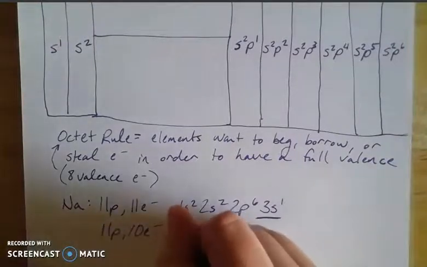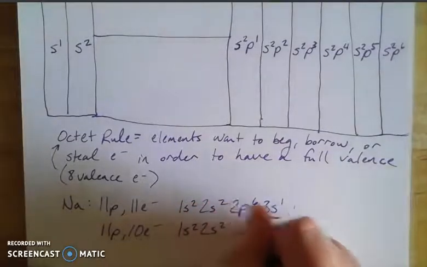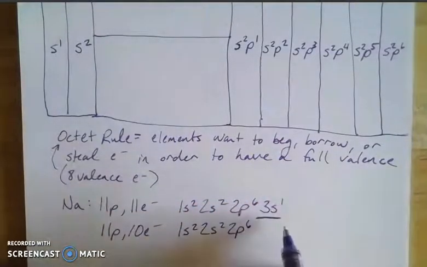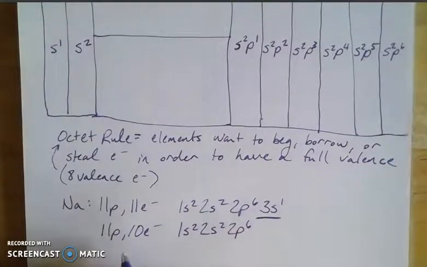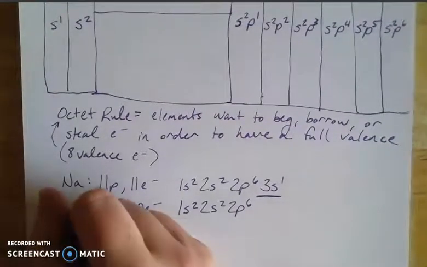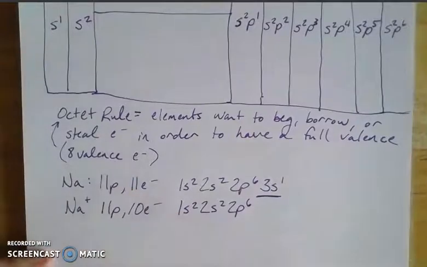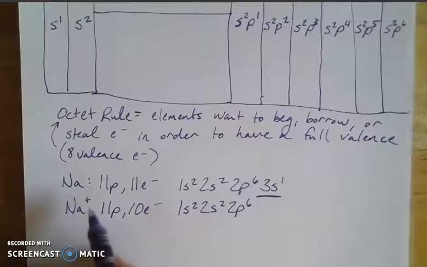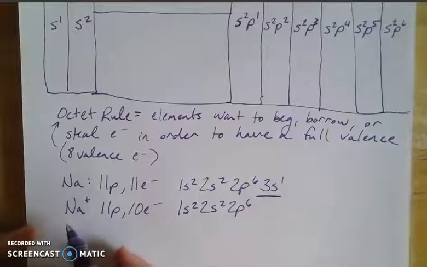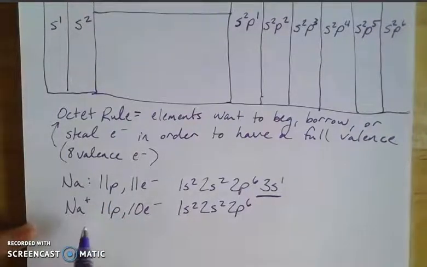And if I think about my electron configuration, now I've lost that 1 electron, right? I have a net positive charge. And now this is my new electron configuration. That net positive charge is going to give me a positive charge that looks like this, where the sign is the superscript. That tells me this sodium has a +1 charge, or 1 fewer electrons than it does protons. And that's going to be true of anything in that first column. Easier to lose that 1. And when you lose a negative charge, you become positively charged.